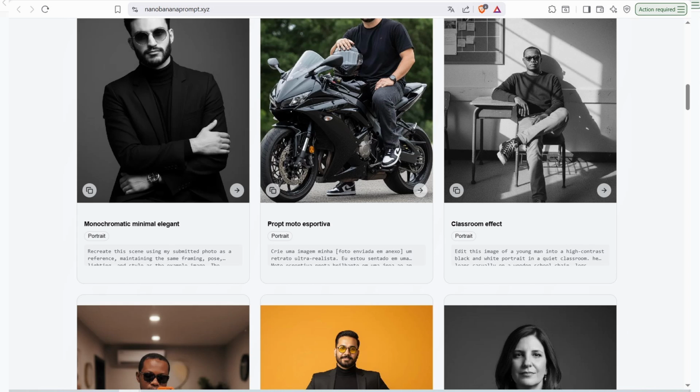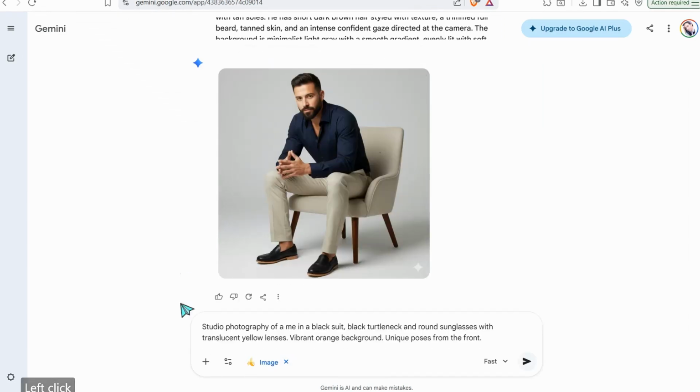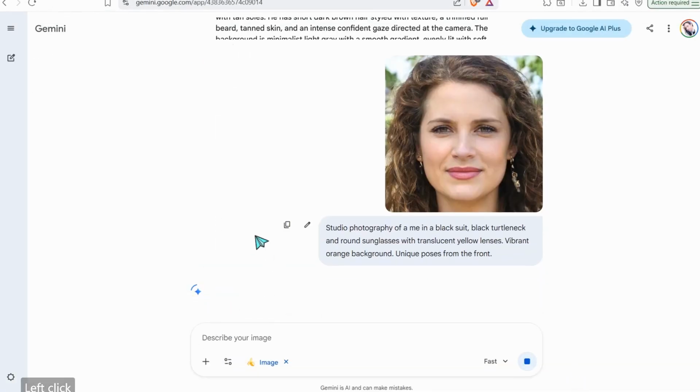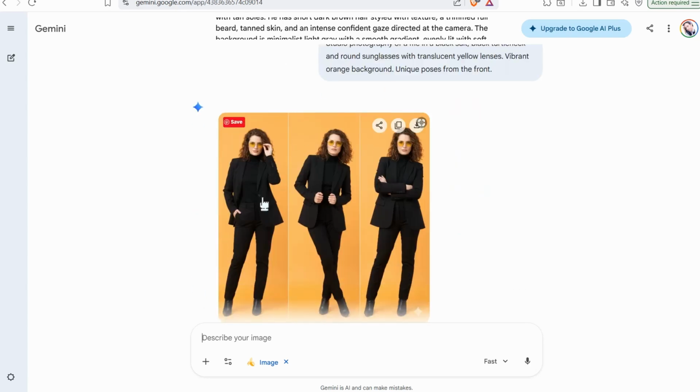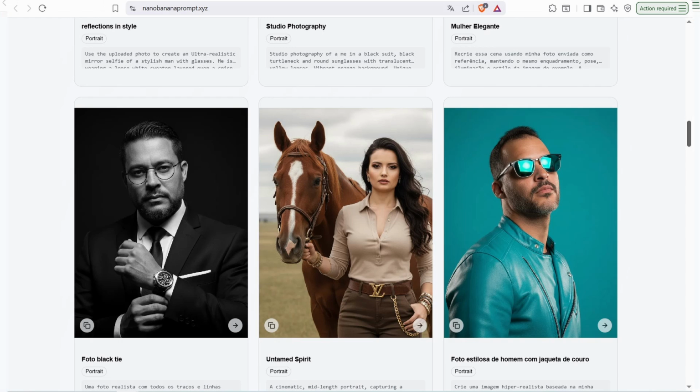Copy this prompt and we can head over to Google Gemini, paste it and upload your photo, this lady, and in just a few seconds you can find this splendid result from Nano Banana. As you see, an amazing portrait with different colors.